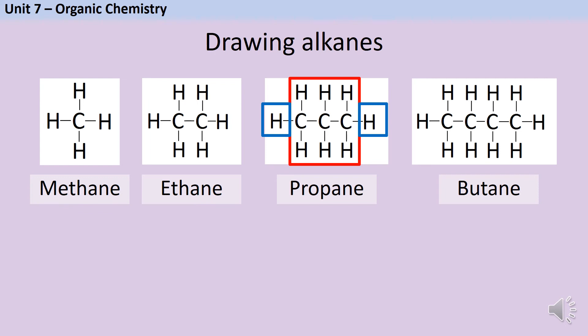So our general formula for any alkane is CnH2n+2 and what this means is that we could give any number of carbons and you would be able to use this formula to work out the molecular formula. Say if we had 100 carbons, 100 is your n and so to work out the number of hydrogens we need 2n so two lots of 100 which would be 200 plus 2 so 202.